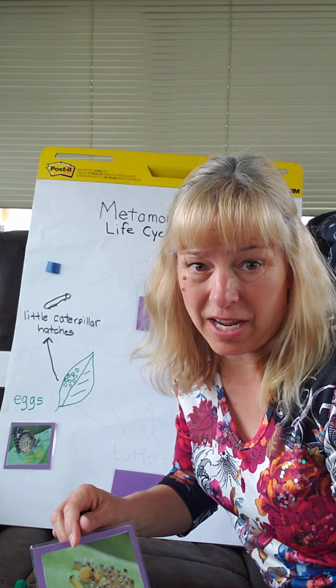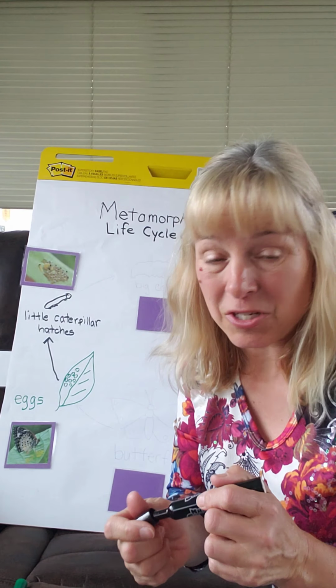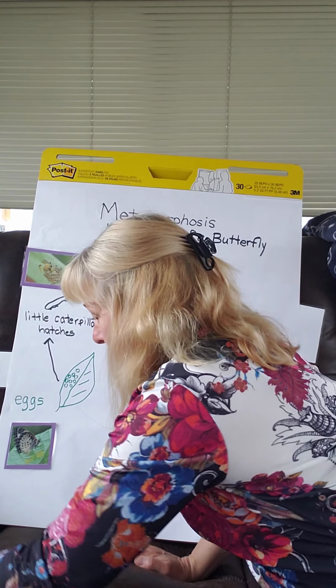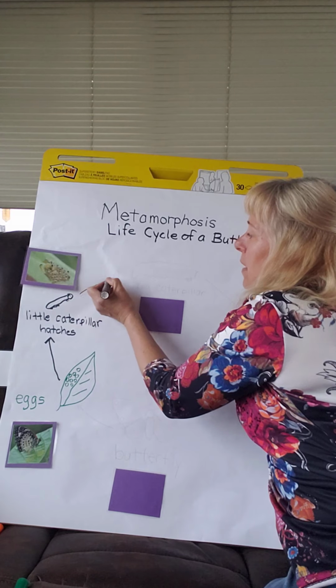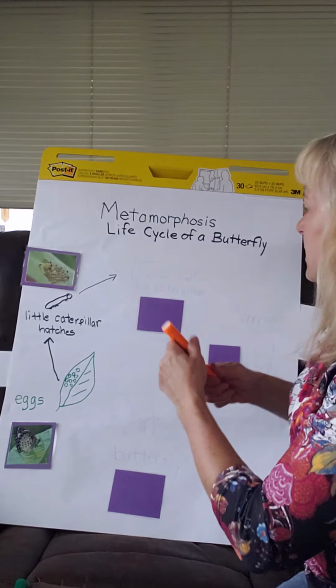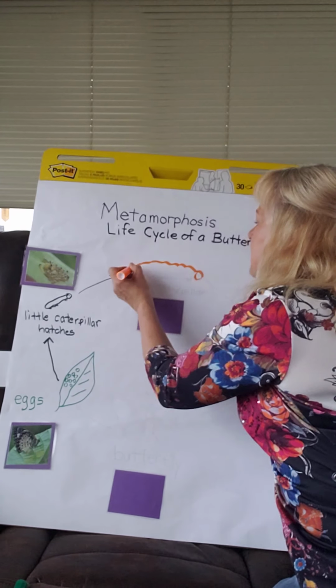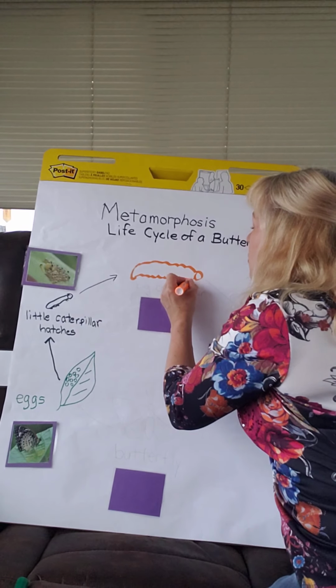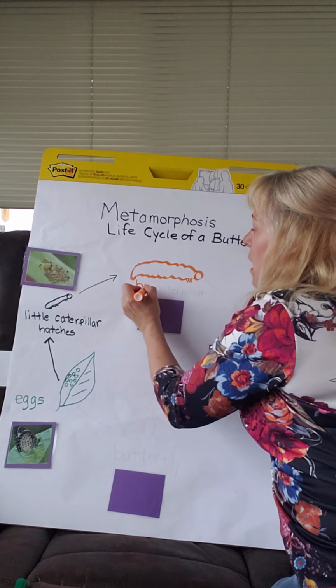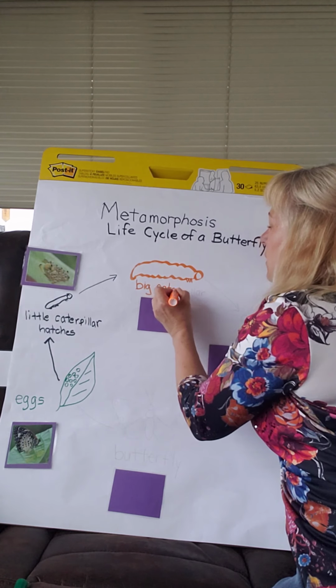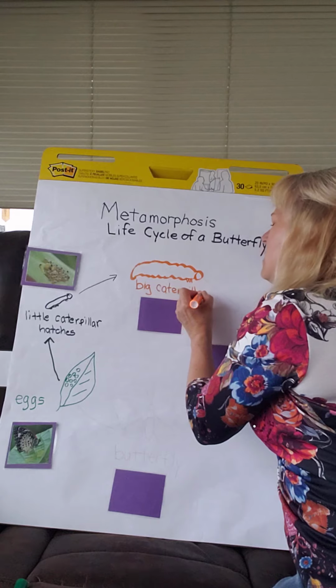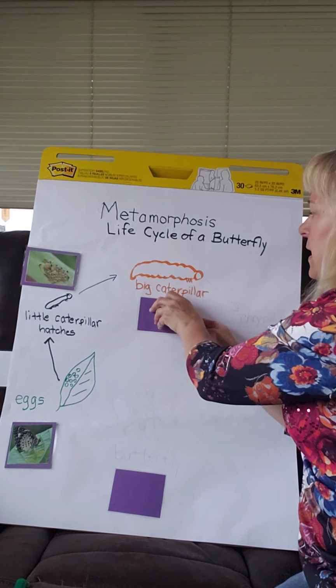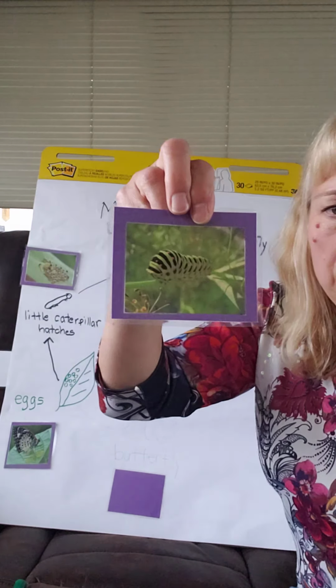What do you suppose they're going to do next? Do you remember from our story, the very hungry caterpillar? You're right. They eat, and they eat a lot. So let's go ahead and I'll do my arrow up here. And we'll get our next color. Oh, the caterpillar eats and eats and eats until its tummy gets super full and it becomes a big caterpillar. So it takes several weeks for the caterpillar to eat and eat and eat until it is big. Now, the caterpillar is at its full size. What do you think comes next in our cycle?